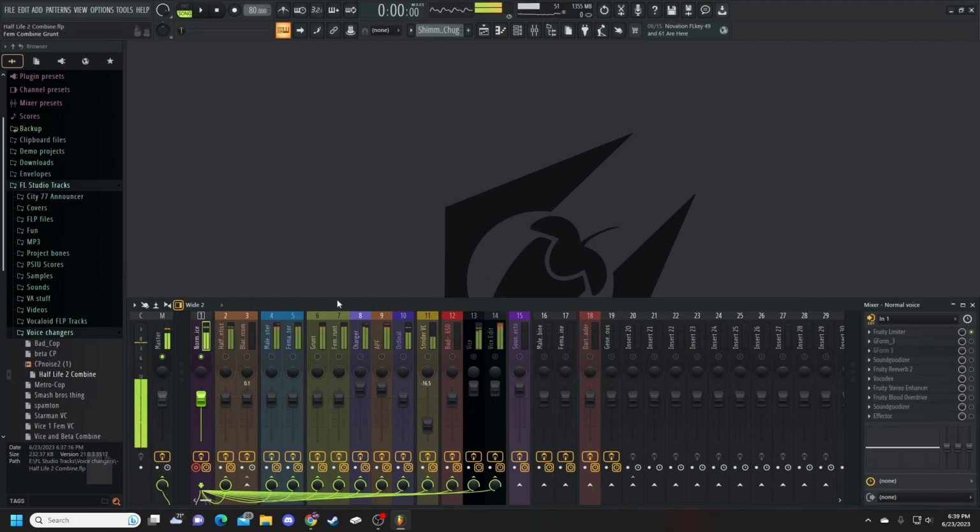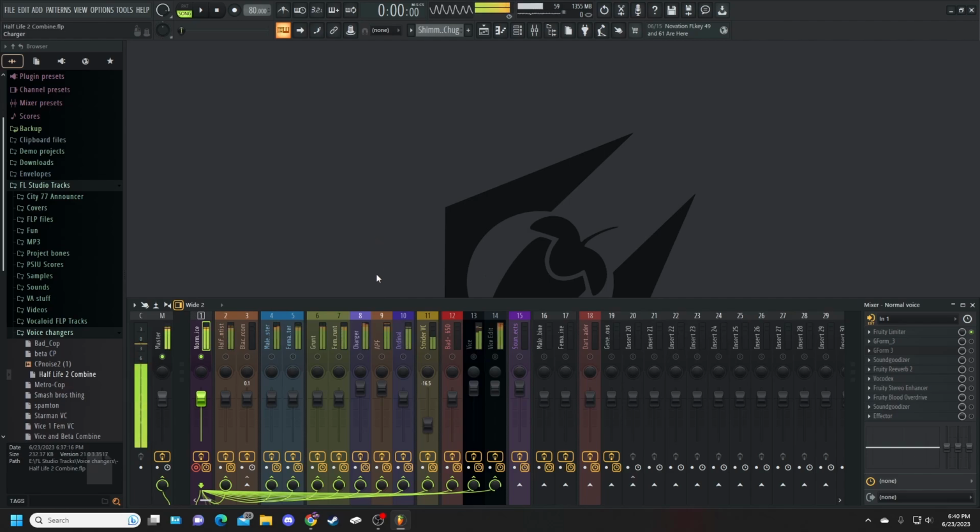Now, we're going to move on to all the combined forces used in Half-Life Alyx. Now, the problem with these is, these ones use a little bit more of an expensive tool that may or may not be hard to find on your own. It's not really going to make too big of a difference for a couple of voice changers, but it will make a couple of differences in a couple of certain other voice changers. Some voice changers this program will be useful, others not so much.